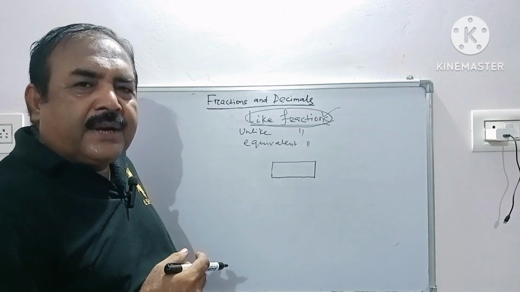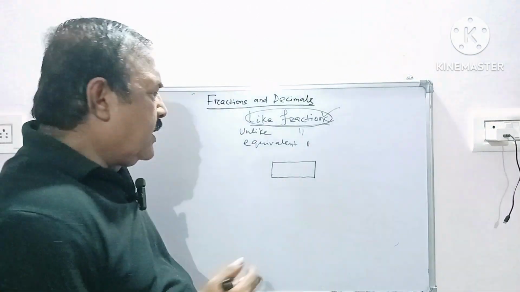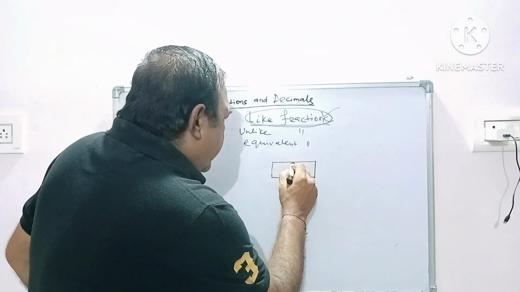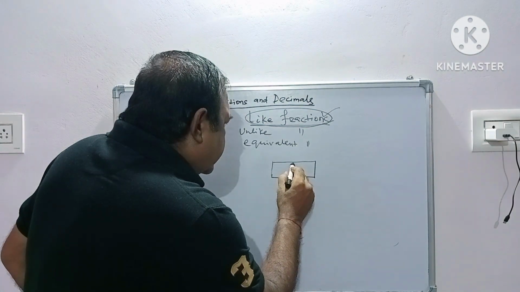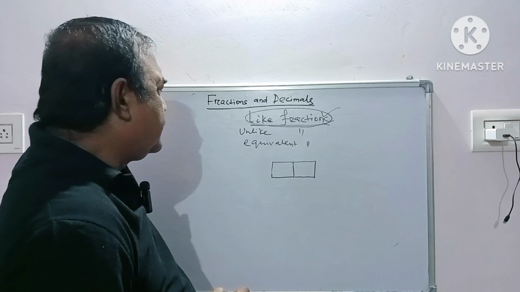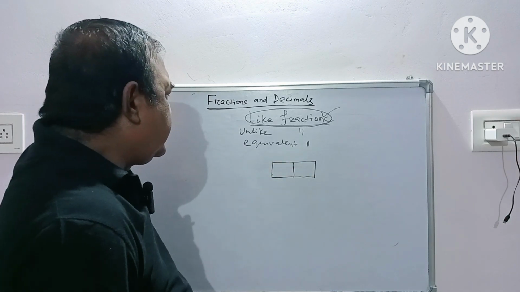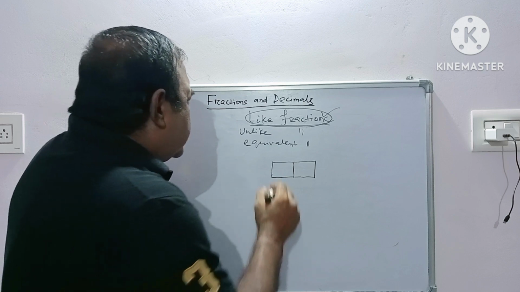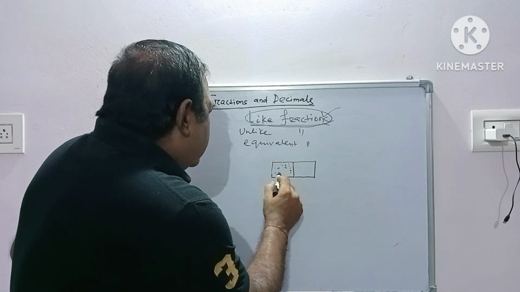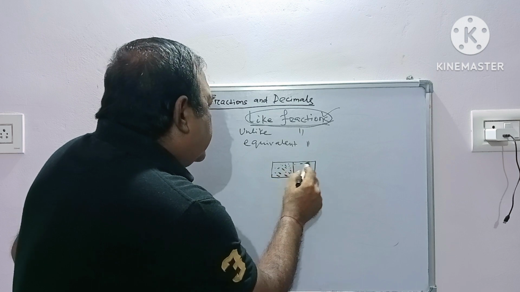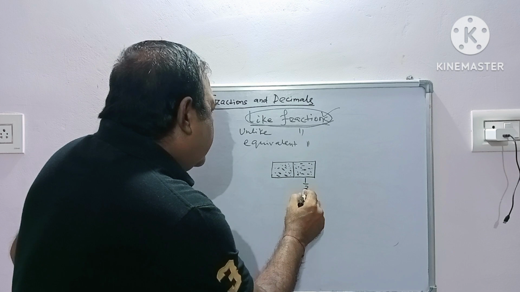So I wanted to divide it into two equal parts, and I will have to take one part. If I equally divide this piece of biscuit into two parts, suppose the same part, same area, and you see, I have to take one part. Suppose I will take this part. This is 1 upon 2. This is also 1 upon 2.